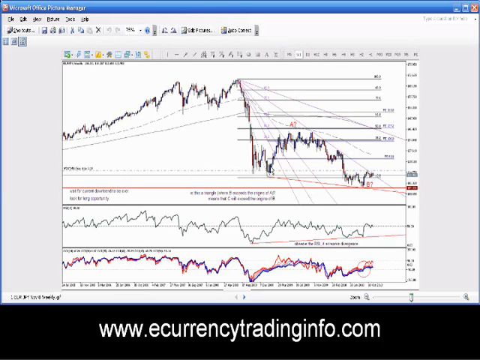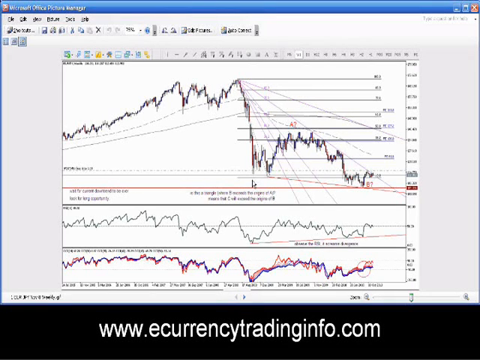Two, it is rather short in time compared to the wave down itself. If it ended here, then it is about equal. If it ended here, then it's even shorter than the impulsive wave. And the third reason is that comparing this pair with the pound yen, the pound yen has a bit clearer pattern. It's a very impulsive wave going down. It's an A, and then it's a B that goes to exactly 76.8%. Okay, so this gives me a better idea about the euro yen, given that the pound yen and the euro yen are very correlated.